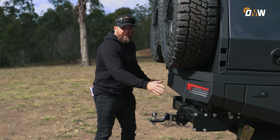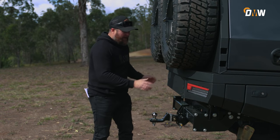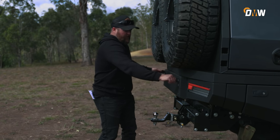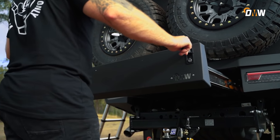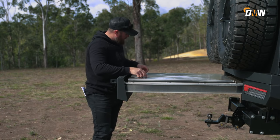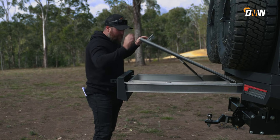So I still love how ergonomically designed this tray is. It's sort of wrapped around the back of the car. Now with this it's pretty simple. You undo these clips, you turn them like this, and it just slides straight out. Now this will double up as your table, your tool storage, whatever you want to keep in here. It is fully weatherproof, dustproof, waterproof, you name it.